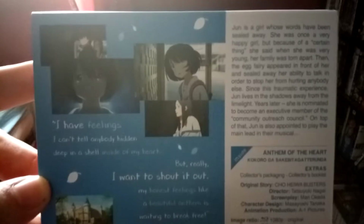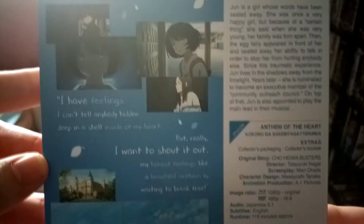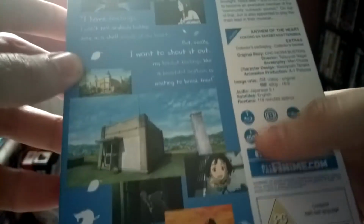So Anthem of the Heart is a film I actually managed to watch about a year ago now, I think. And I actually rather like Anthem of the Heart. I don't see an awful lot of people talking about it. So it's a double play pack with Blu-ray and DVD.